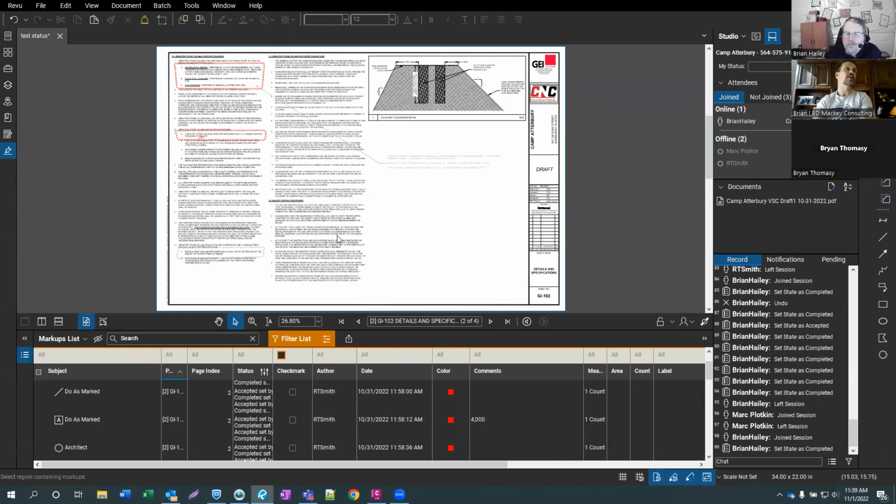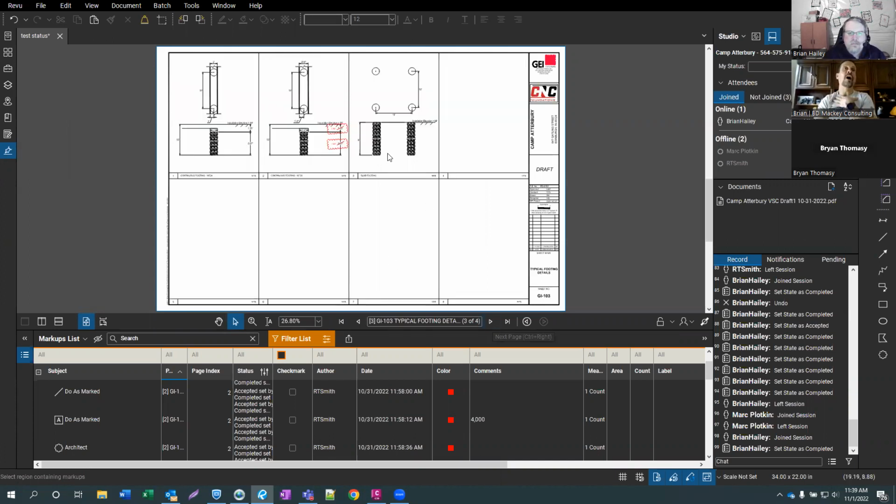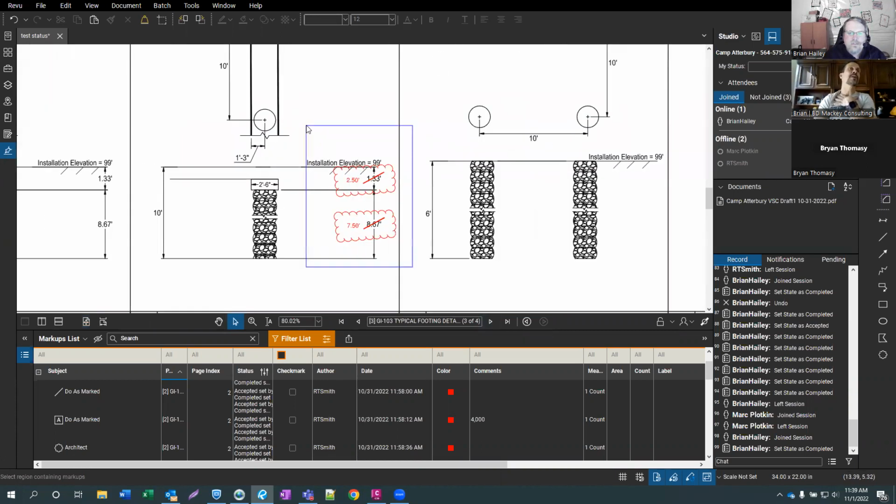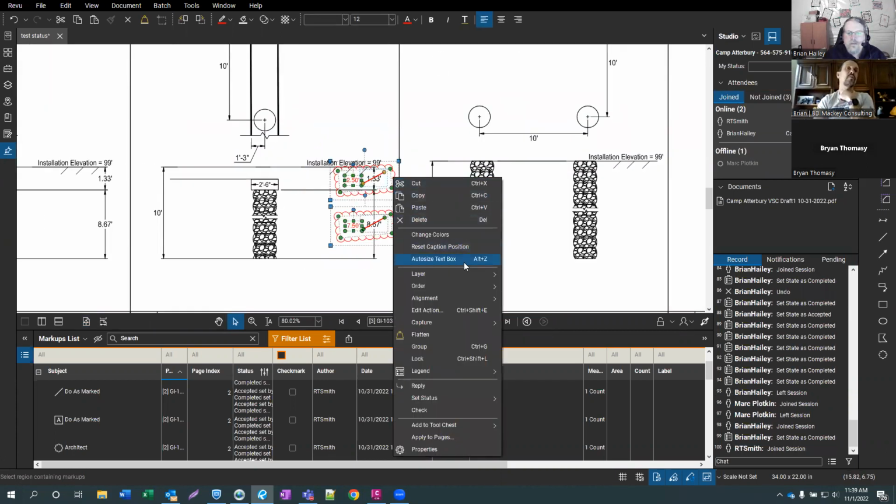I just wish there was a way to group some of the markups, because I hate it when architects draw 20 lines and it looks like there's 20 markups on the page, but literally they drew a door. Why don't you just group them? I know how to group them, but... You just select them, right click, and group.